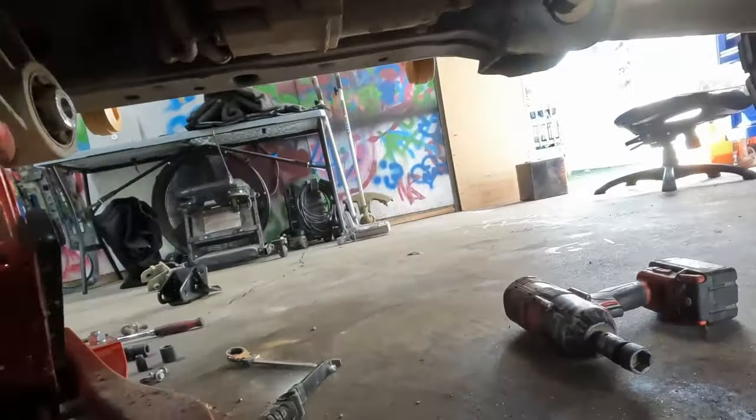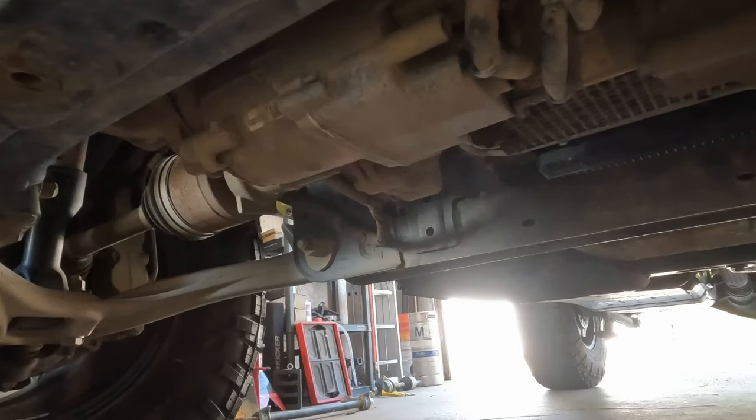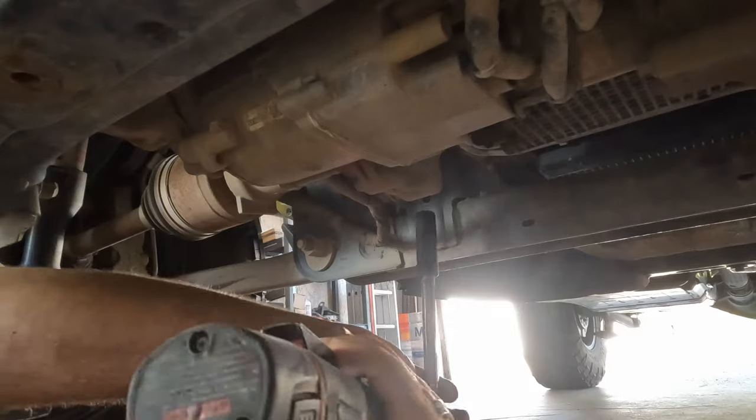Got the bolts going, start it there. Yeah, I don't want to go ahead and tighten those down completely yet. I'm going to go ahead and get everything else on and kind of in position, and then we can come back through. I'm going to go ahead and take this bolt all the way out now.